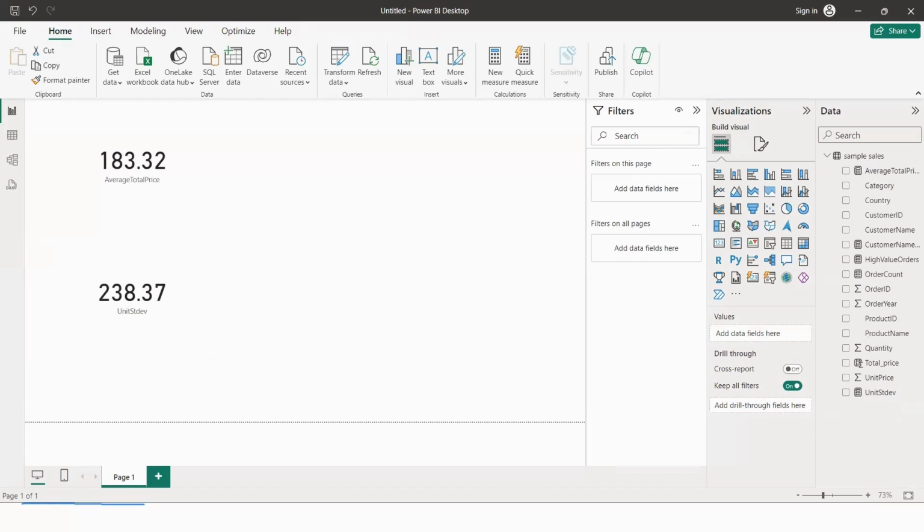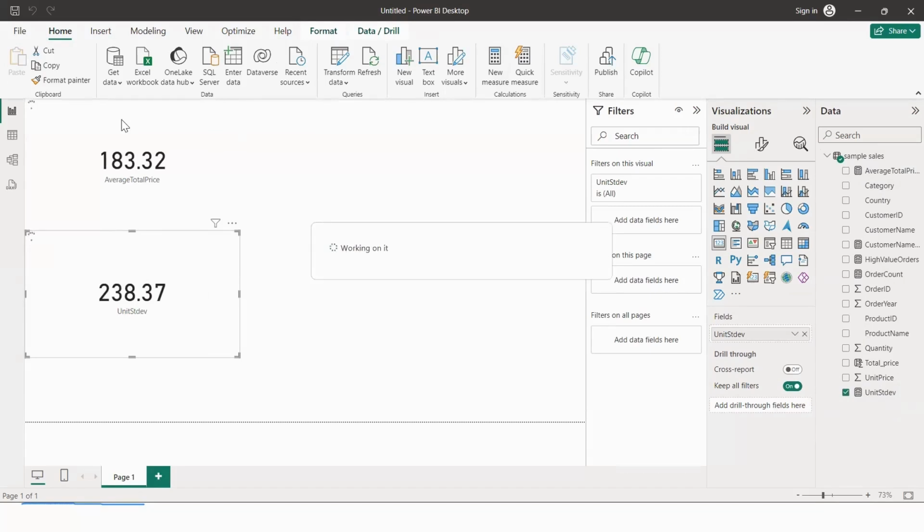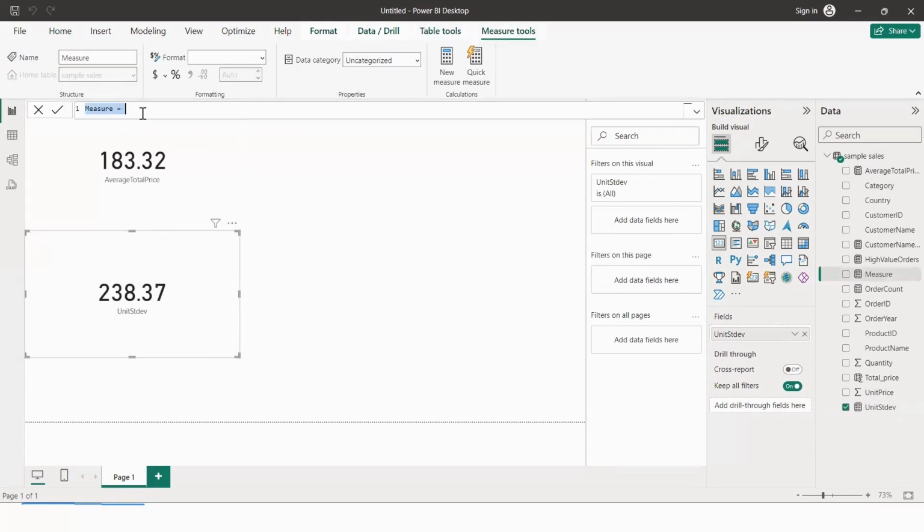In the same way, you can find out the variance. The only change that you have to do is whenever you are creating a new measure, you have to write the VAR function for the variance, and then you can pass any column inside of it. So let's say you are passing unit price. So you will pass this unit price, and you can find out the variance as well. So this is also a task for you.